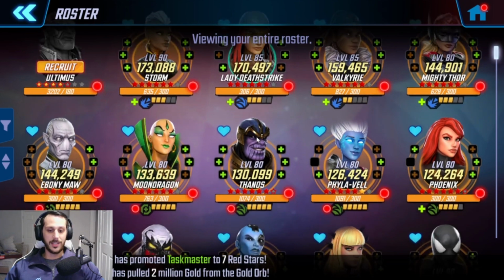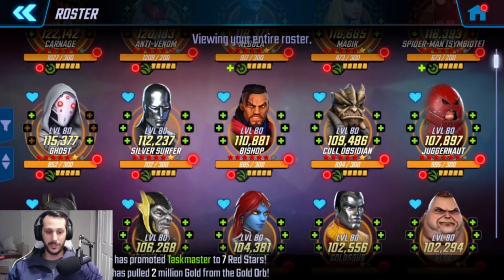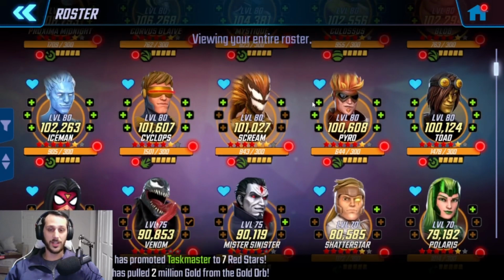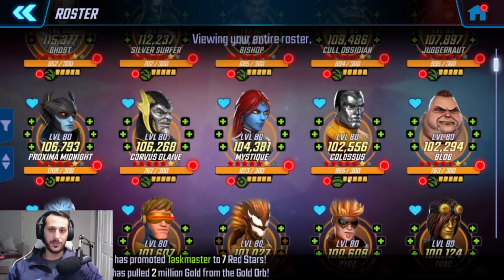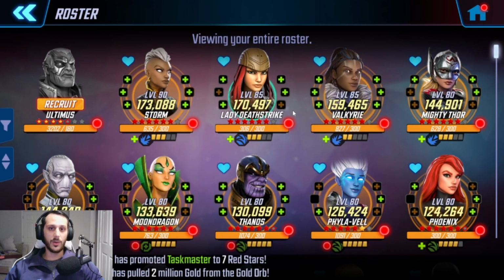It's not worth it to take toons like Thanos, Phyla-Vell, Magic, Anti-Venom, Bishop, Silver Surfer, or any of these other toons that are on this list to 7 gold stars. The fact that I didn't take any of these toons, and it's a total of 46, means I've saved 23 million gold over the span of a couple years. And that doesn't sound like much, but it does add up overall. And imagine if you had 23 million extra gold to use right now.